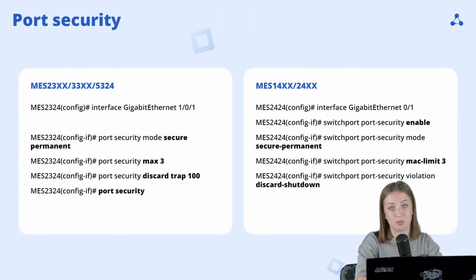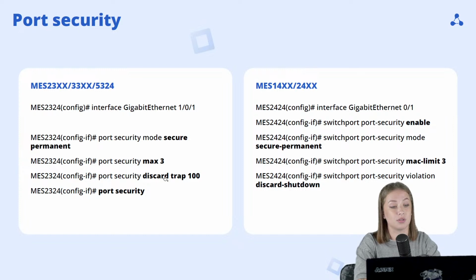Let's talk about the port security functionality, especially sticky port security. In our case, this mode is named secure permanent. That means that the MAC addresses will be written in the configuration. On both lines, this mode has the same name, secure permanent. So we choose this mode. Then we decide how many MAC addresses should be behind the port. And then we choose the violation reaction to traffic that comes from an unknown source MAC address.